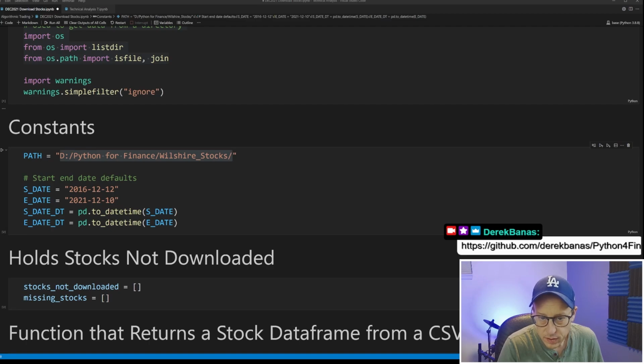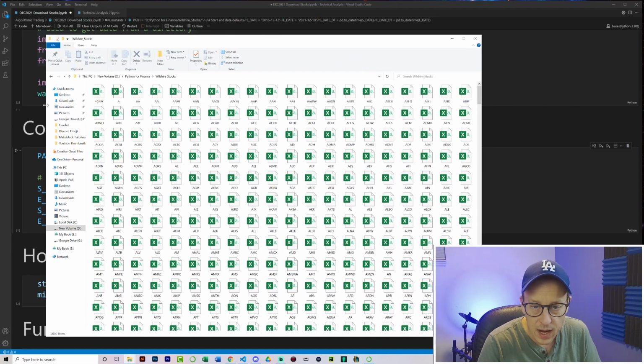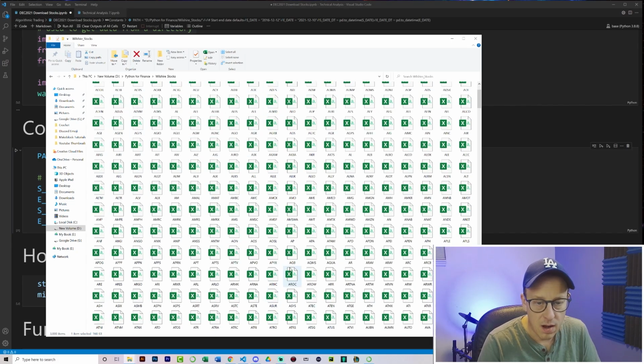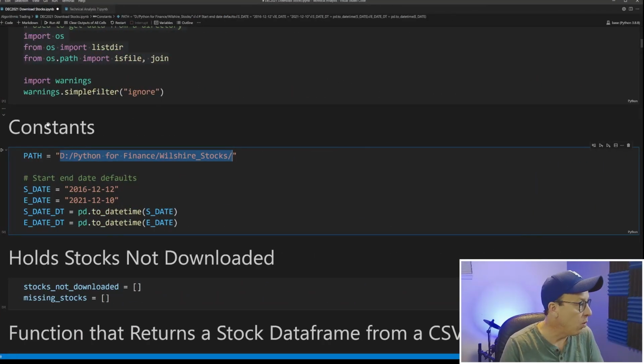So I'm basically searching through a folder, a directory, and I'm looking for all of the stocks in said directory for the Wilshire 5000. And you can see it right here. All right, so we have all of these files, and I'm searching through this directory, and basically all I'm doing is grabbing all of the file names. And then from that, I will be able to go and create a list of all of these securities. And there's about 3,000 of them. And that's what we will be analyzing. 3,000 securities I thought was probably more than enough.